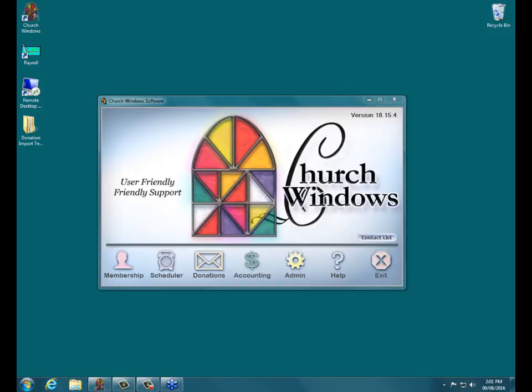We're here to talk about NSF checks, which means insufficient funds checks that generally come in through our donations module. So when a member or visitor contributes to the church and we make the deposit at the bank, the bank notifies us at some point later, either through a letter and/or an adjustment on our bank statement, that a check was removed or deducted from the checking account because they had gone to clear it and the check was insufficient.